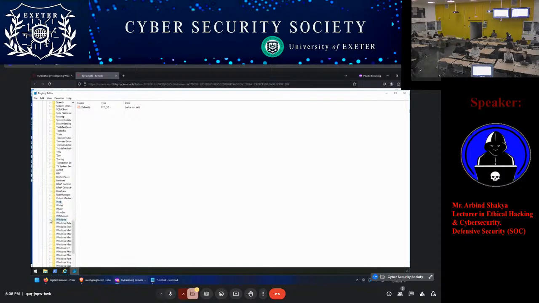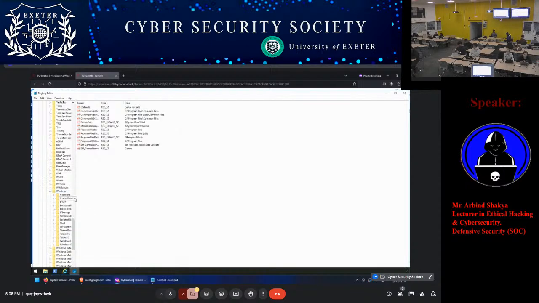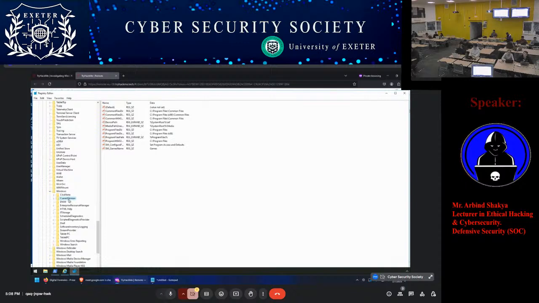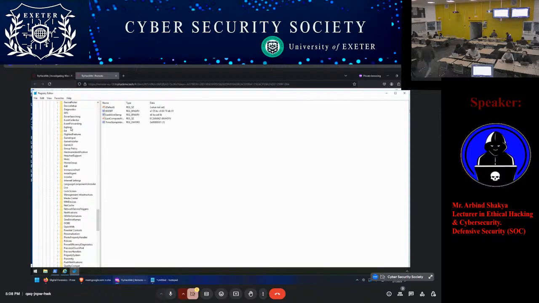Inside Windows there should be something called CurrentVersion. This one. Inside CurrentVersion there is a directory called Run, and these are the startup applications.